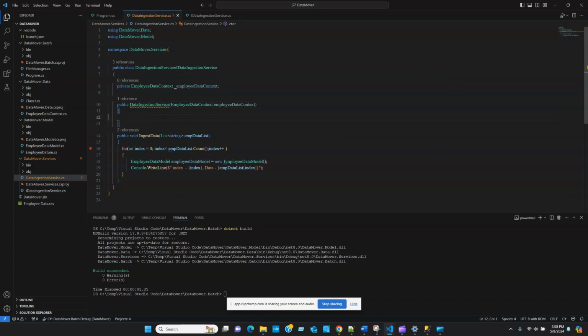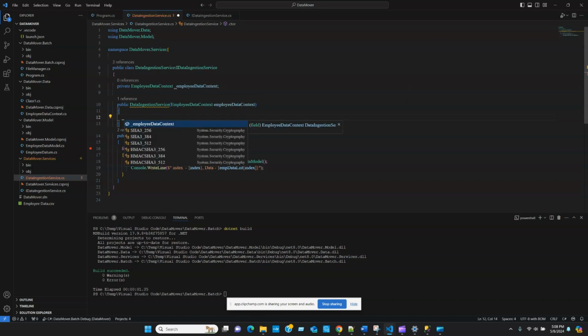Here, if you look, I'm not creating an object using the new keyword. I'm going to use the parameter constructor, get the parameter, and use it to get a copy of the object. There is no way the new keyword is being used. That's where the dependency injection comes in. The framework handles everything. It will create an object. Based on the constructor and the parameters being passed, it understands that an object of this type needs to be created and passed to this constructor.